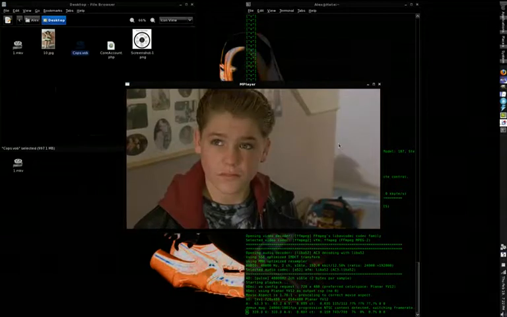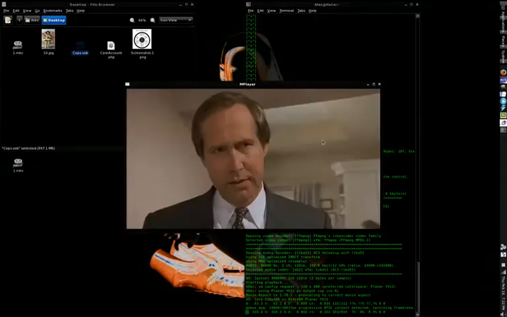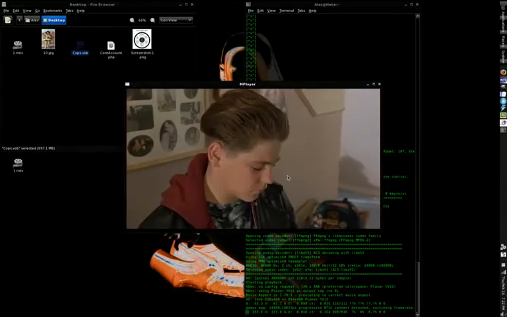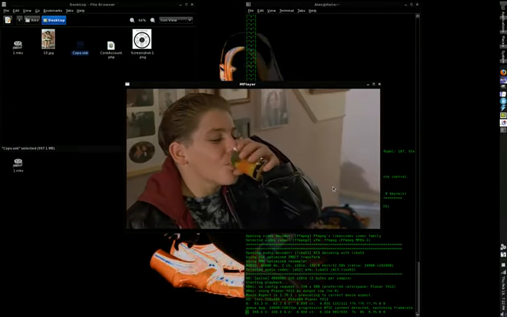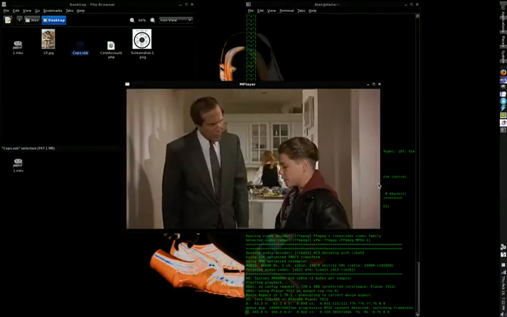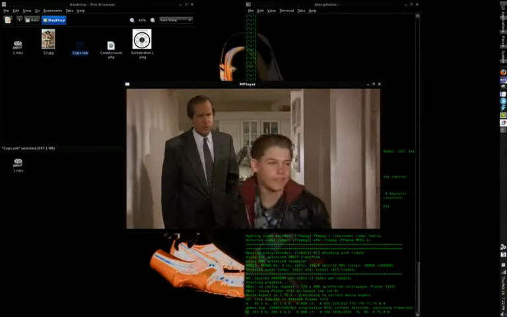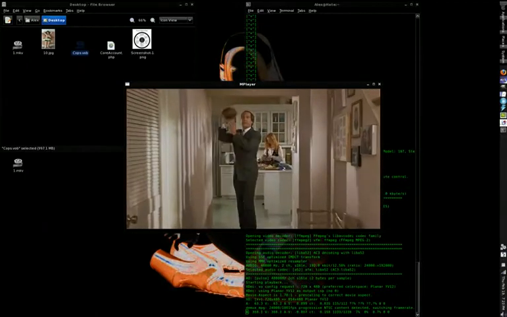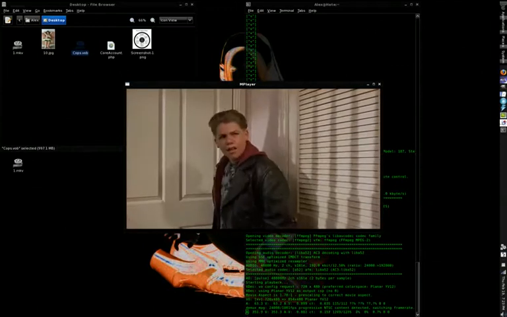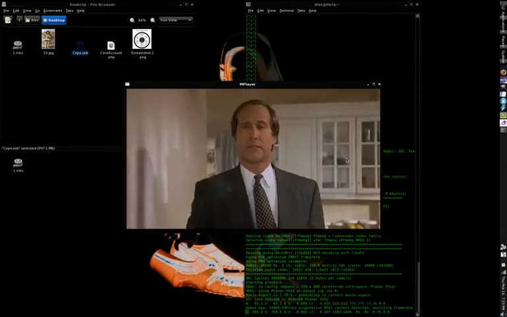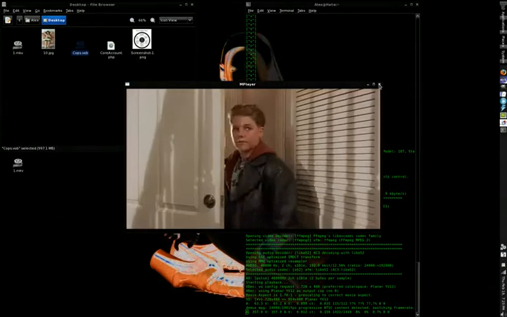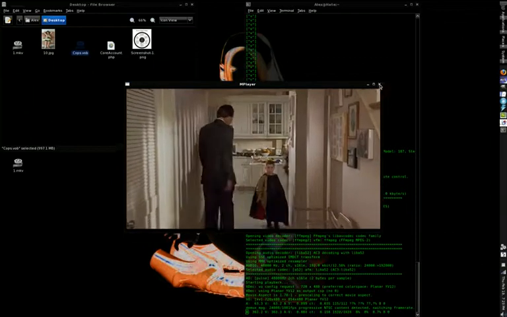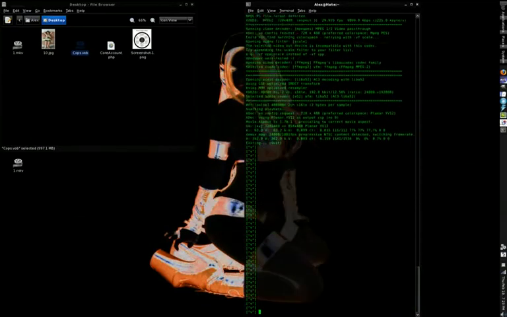Now, we need to apply a video filter. I'm not going to tell you why we need to crop black borders out. Watch the first video if you didn't already. But as I said in the first video, black borders are bad. They make things worse. We need to crop them out. Cropping video, just like de-interlacing it and de-telecining it, is not part of the codec. It's not an option for the codec. It's a video filter. A video filter processes the video before it ever even gets to the video codec.